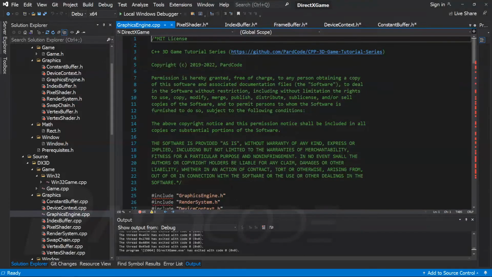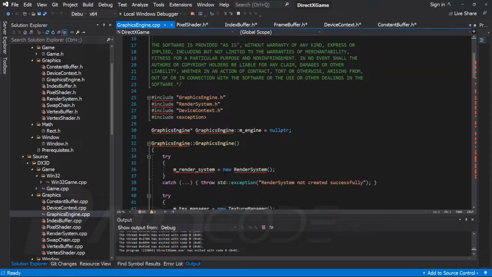In the graphics engine C++ file, let's start to replace the various include directives as usual.